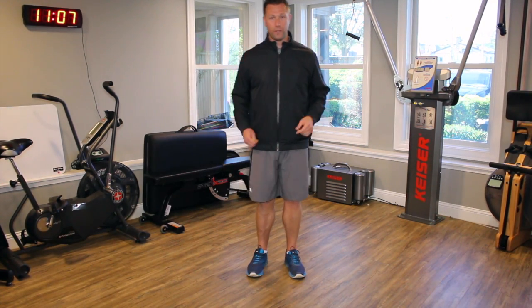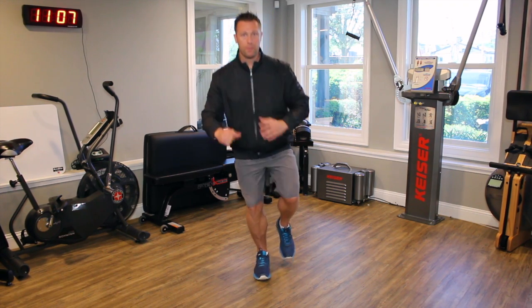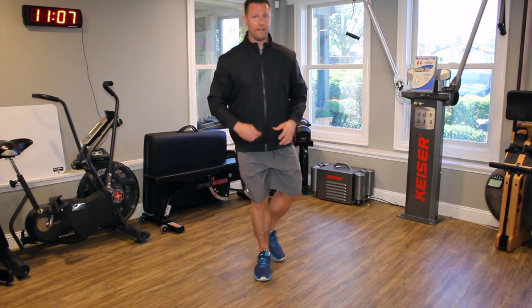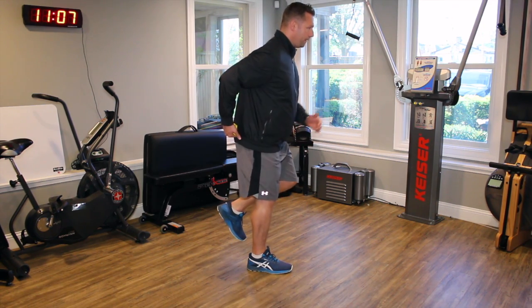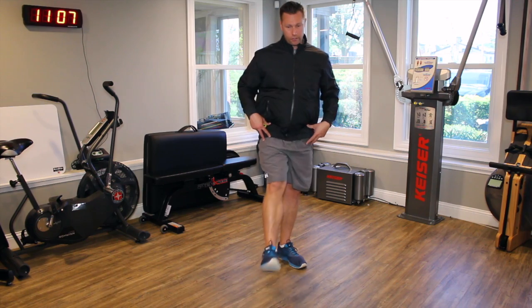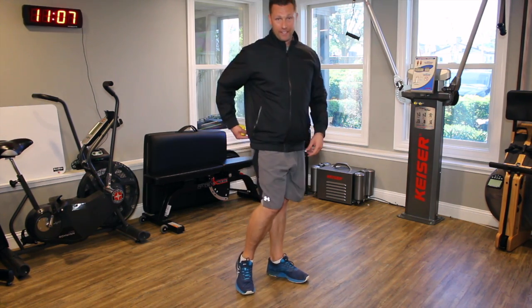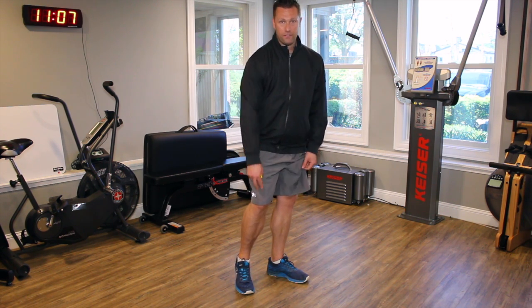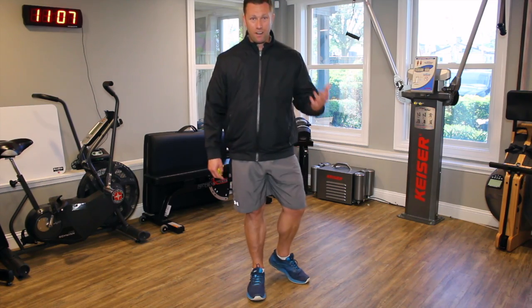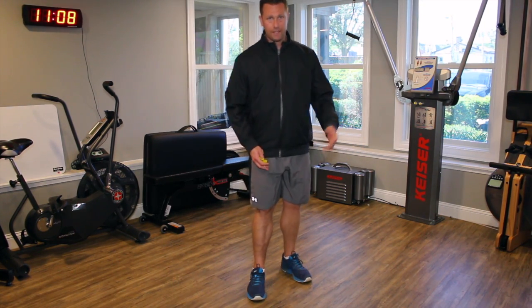So let's start off with a single leg balance and a single leg quarter squat. Up and down, up and down. And as I do this, I'm not coming forward. I'm sitting back on my glute, down and back. Because runners, they're so front dominant, anterior side dominant, that they forget their glutes. That puts a lot of stress on the knees, tightens up the quads, and eventually causes what we call patellofemoral pain and discomfort, sometimes tendonitis.